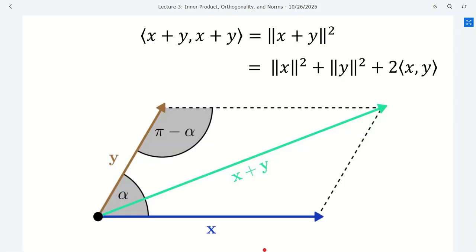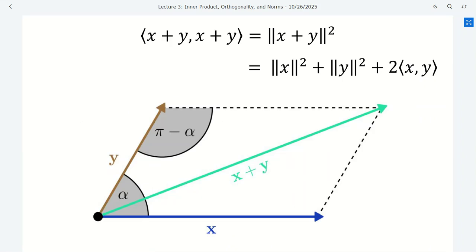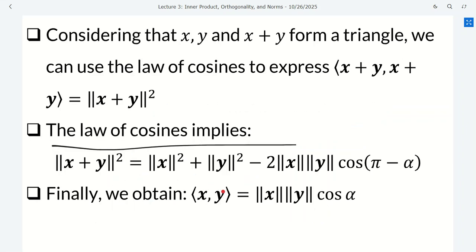Now remember the cosine rule, which we used in physics before. If you look at the diagram carefully, what are we doing? The magnitude of this, multiplied by the magnitude of x over here, then 2 times x and y times the cos of the angle over here. And that is what has been shown over here.